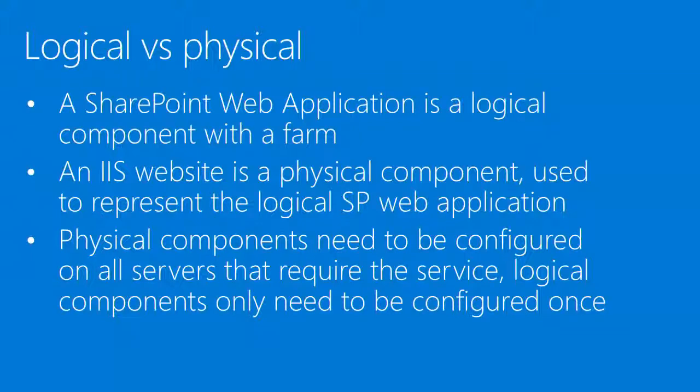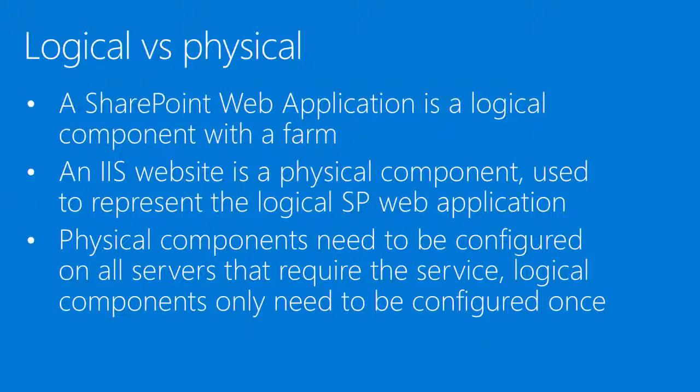I like to explain this as the difference between a logical component in our SharePoint configurations and a physical component. The best example I can give is that a SharePoint web application, for all intents and purposes, is a logical component in a SharePoint farm. The IIS website that SharePoint provisions for you is the physical component. So if I were to define my SharePoint web application as part of my front-end server role, for example, say that I've then got 4 front-end servers, I'm then having all 4 of them checking for the existence of this web application and potentially trying to create it at the same time or edit it at the same time. Whereas with something that is a logical component within the farm, where SharePoint handles the provisioning of something physical at the other end, I really only want to check that in one spot.